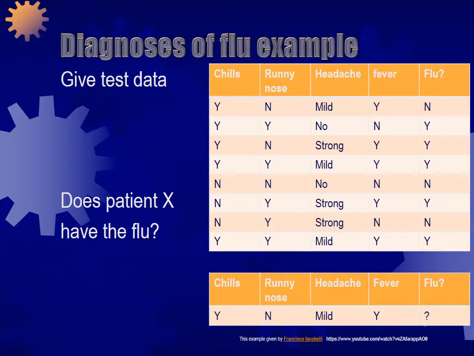Let's look at an example of the naive Bayes classifier in action. This is a doctor who diagnoses patients on whether or not they have the flu. He's had several patients come in to see him so far today, and he's kept track of their symptoms. And then he's also kept track of whether or not later on they found out if they had the flu. He's used this data as test data to populate for the naive Bayes, and now he has his next patient come in. We'll call them patient X. Patient X says he does have chills, he does not have a runny nose, he has a mild headache, and he does have a fever. We're going to use the naive Bayes and the test data to figure out if this patient has the flu or not.